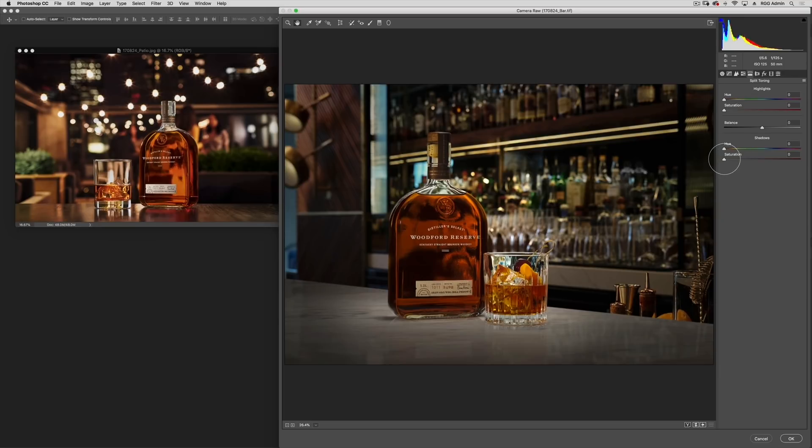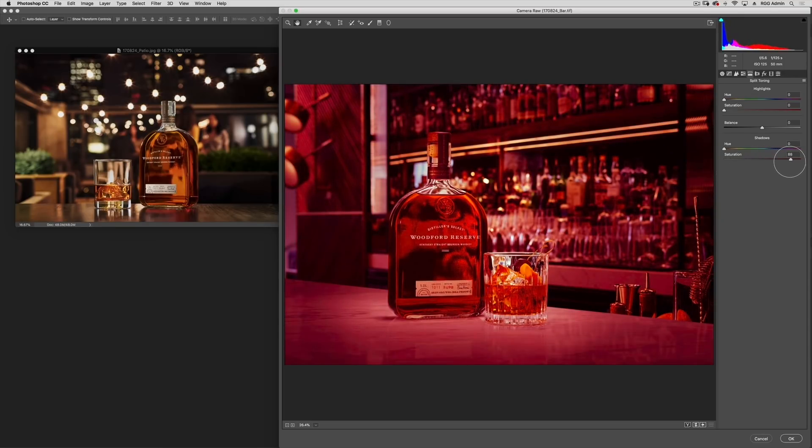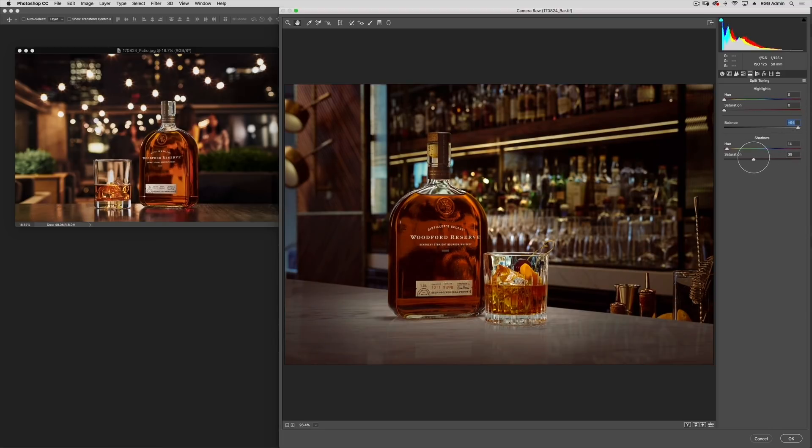Next I'm going to follow the steps and move into Split Toning. Remember that those shadows were all warm — they're in the red zone. This is pretty dramatic, but it helps me to see, once I use the Balance Slider, how I'm compressing the tonal range that the Split Tone is applied to, and then I can bring that back down to a reasonable level. I'm not even going to mess with the highlights — I'm going to keep those where they are.